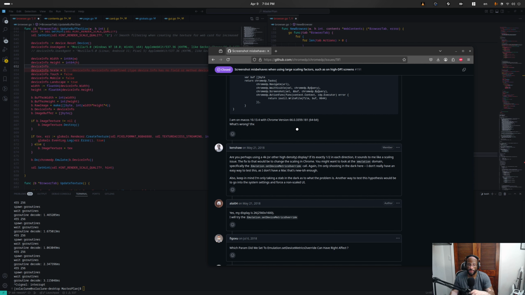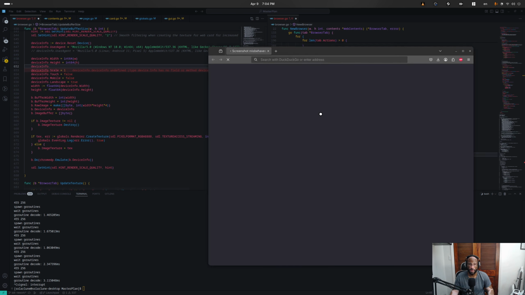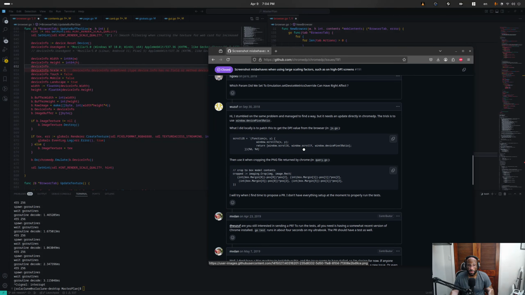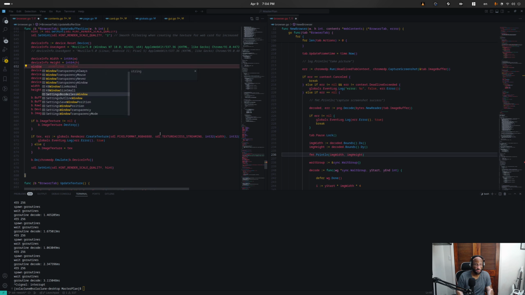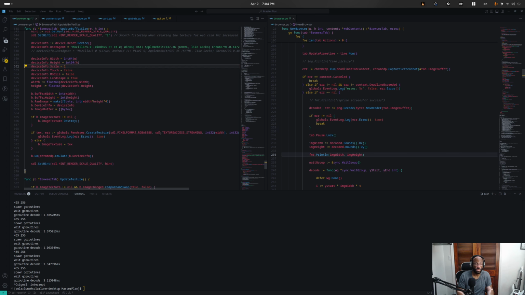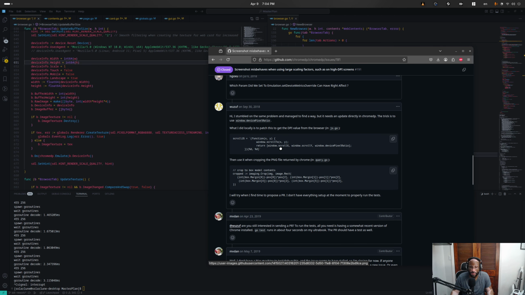Look at the emulation domain, specifically the emulation set device metrics override. Oh, actually, what else was there? Window set device pixel ratio. Let's see. Where does window get device? Oh, that's, I guess, JavaScript.